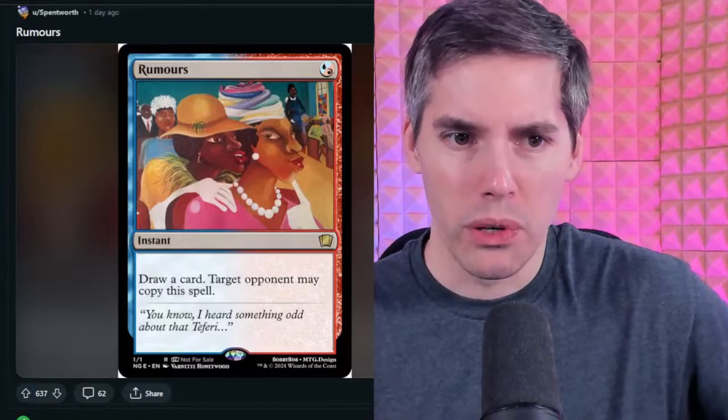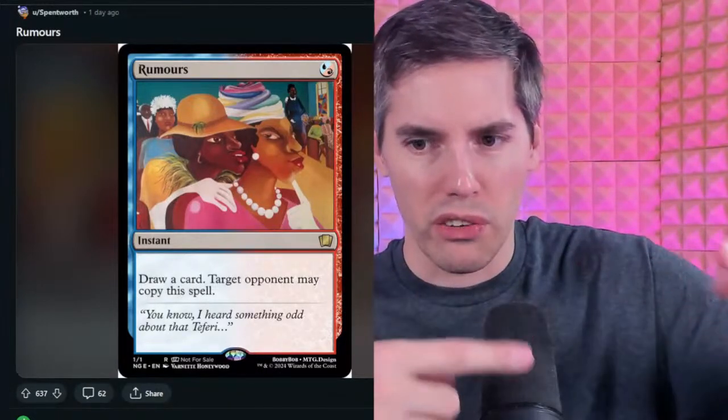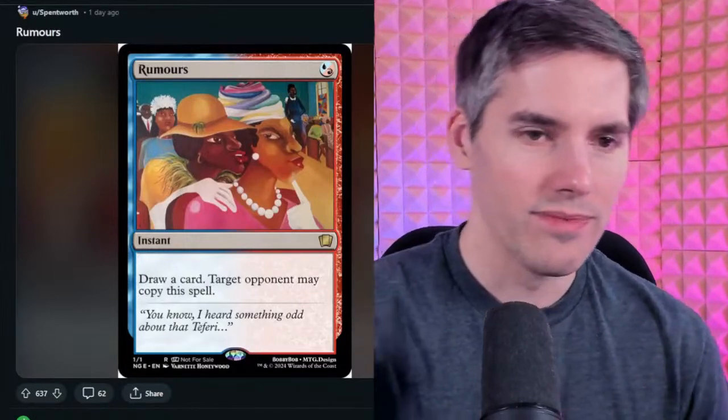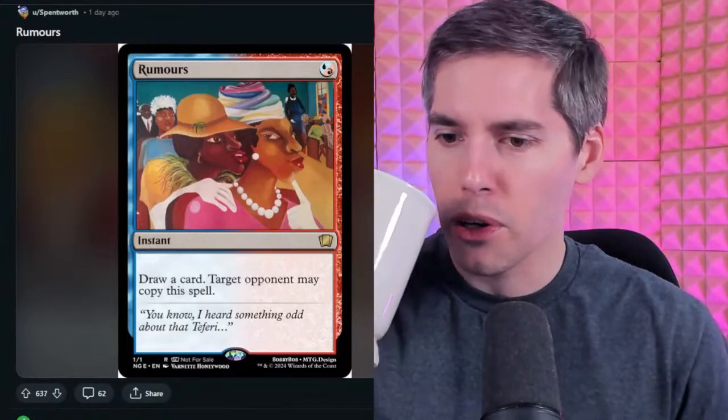Okay, 1 mana, Rumors. I draw a card. Would you like to draw a card? All right, let's just bounce it off of each other for eternity. We just blow out the other 2 players. This is totally broken. There's no way that you can print this card. It's 1 mana Trade Secrets in 2 colors. Power creep, people.